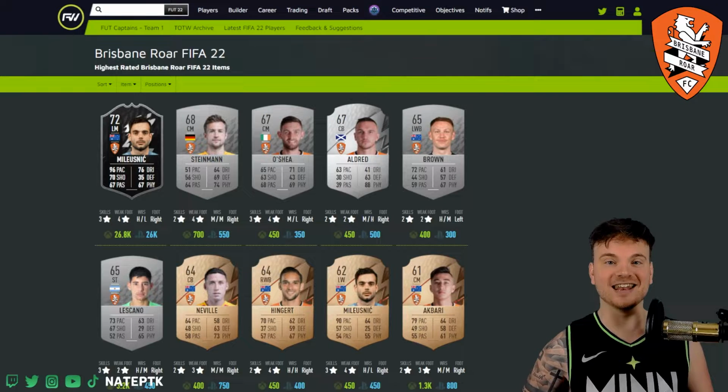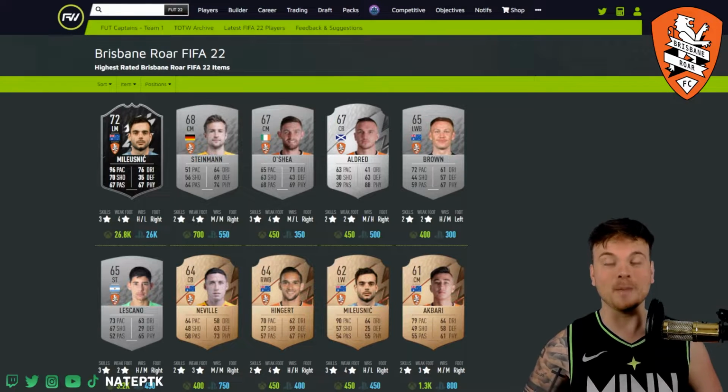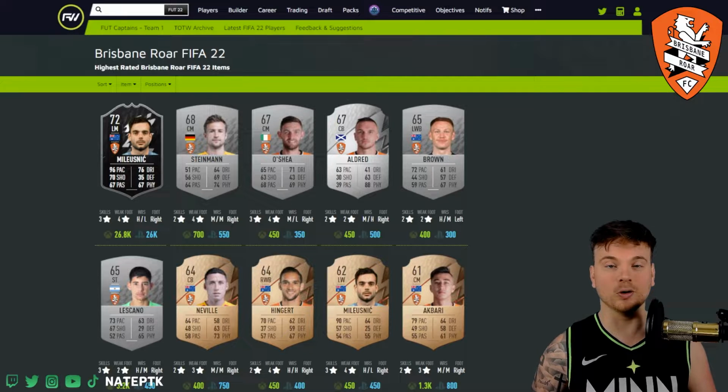Now, while I have said that I'm not really worried about the overall rating of foot items within FIFA, generally speaking, it's not great that Brisbane have 0 gold foot items. However, Mileušnić, I swear I hear that said different by different commentators. One day he'll tell me himself, Nikolai, let me know how you want your name to be said, mate. Anyway, here's the second paciest foot item that we've had, Australian or A-League or whatnot, in FIFA ever, so stay tuned to the end of the video to hear more about him.